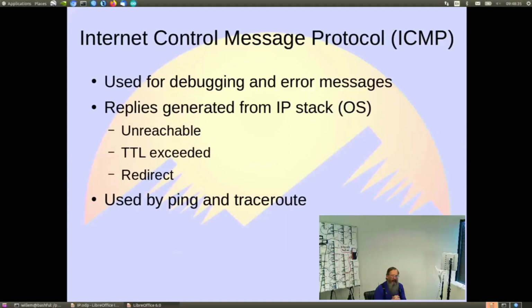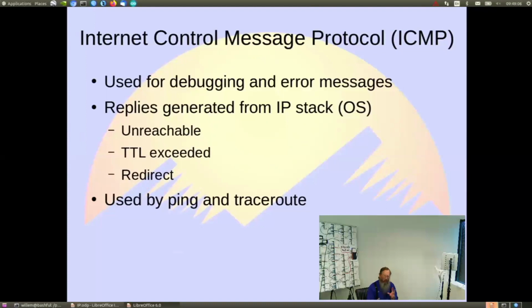And ICMP is a good way of testing the system, because in the lower part of the operating system, where the network stack is implemented, which is what we call all of these protocols riding on top of each other, that's where ICMP responses happen. It happens very deep in the operating system, right in the middle of the kernel.